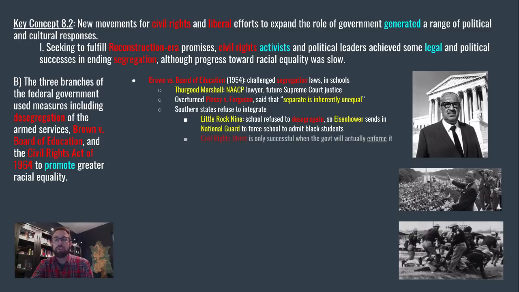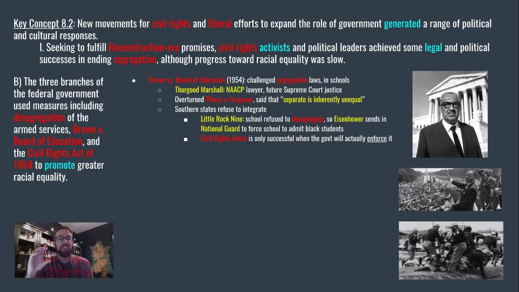Now, what you need to understand about this fact that the schools were so reluctant to integrate was that the civil rights movement is only successful when the federal government is willing to enforce those laws. Laws are completely purposeless if no one follows them. Think back to, like, prohibition in the 1920s. It was the law, no one followed it, so was it really a law? The Supreme Court can say that schools have to be desegregated, but if the schools won't do it and the federal government won't enforce those laws, then it might as well not be a law, and segregation is still the law of the land. Okay, so keep that in mind.